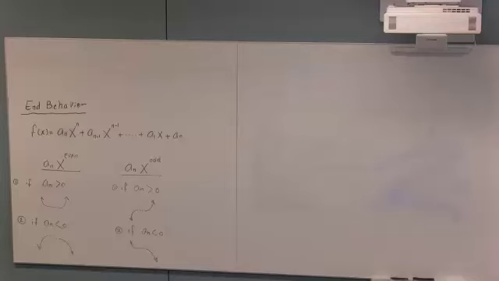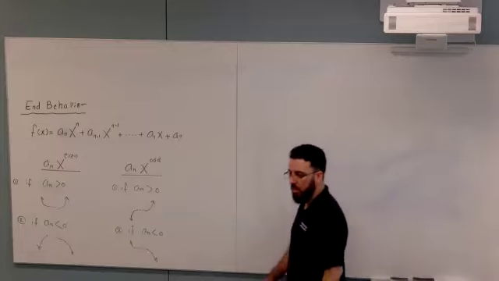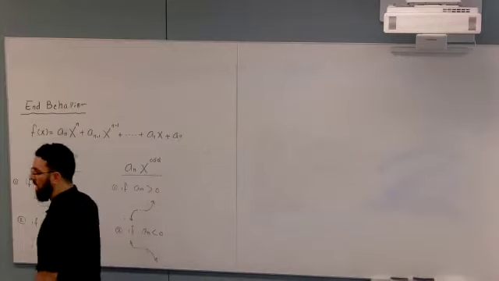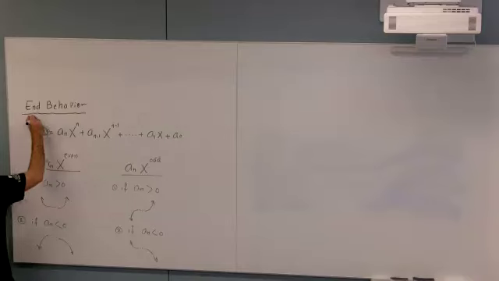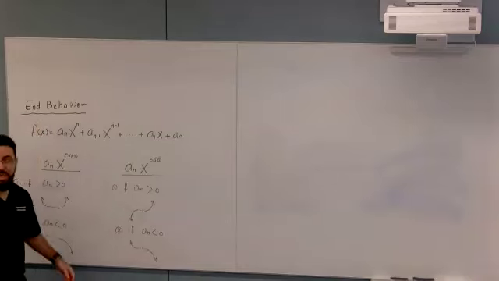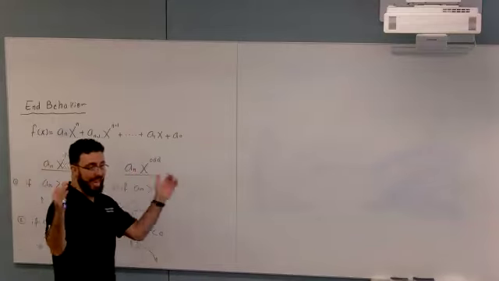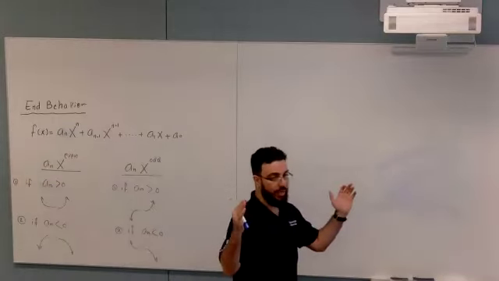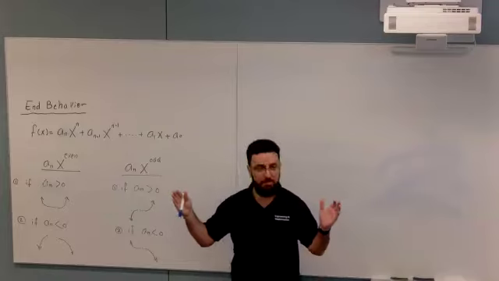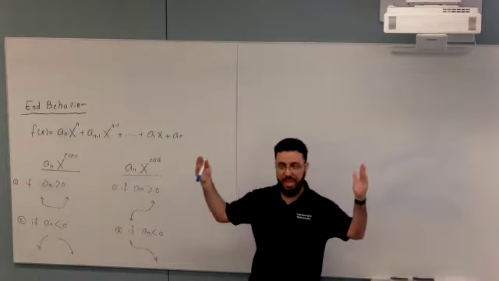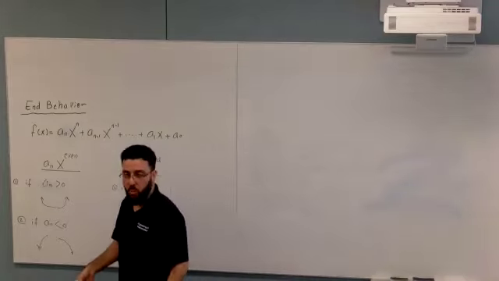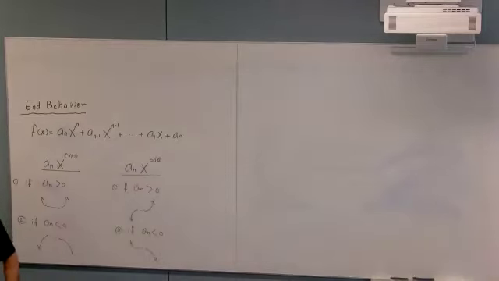Before we start graphing the polynomial or quadratic, we have to learn how to find the end behavior. We hear end behavior. What's that mean? It means the ending of the quadratic equations, how it's going to behave. Going up on both sides, going down on both sides, or one side going up and one side going down.